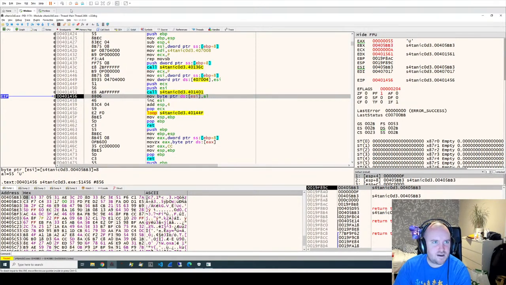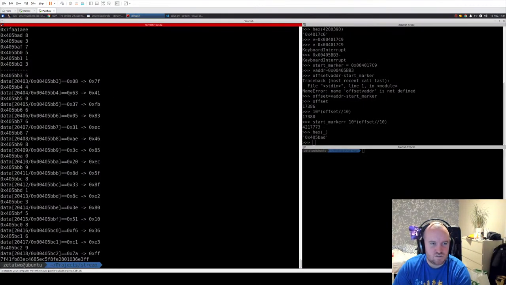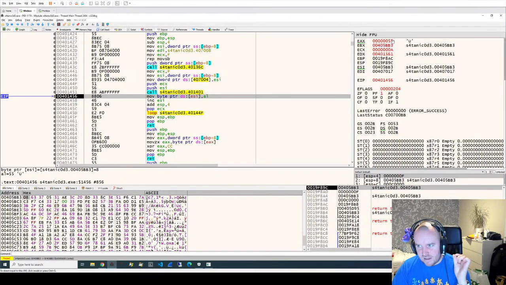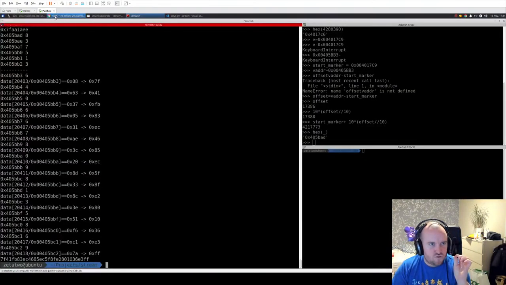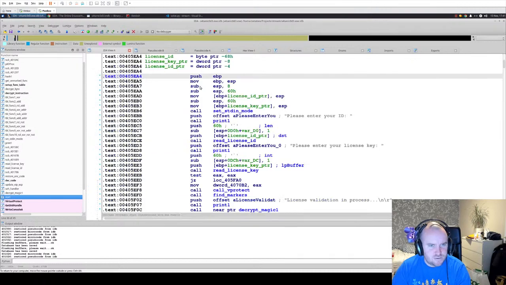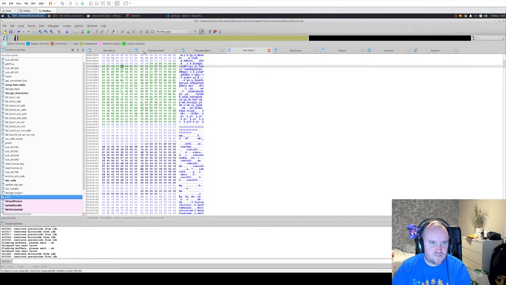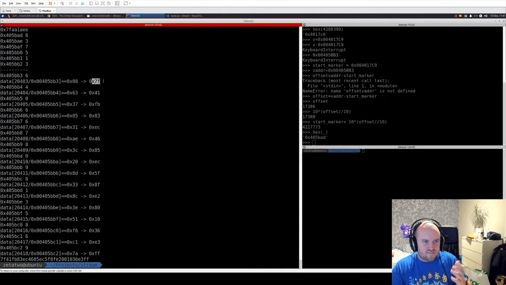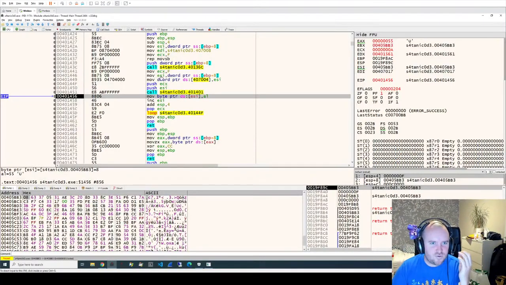So this gives us a 55, which is not the correct thing. So here we found a discrepancy between our code and what's going on in the debugger. And also, 55 is a very good value because that corresponds to, I think, push, is it push EBP? Yes, exactly. So hex 55 is push EBP, which would be a very typical start of a function. So 55, much more reasonable than the 7F that we decrypted this thing into. So this is good because we found something that's wrong. And now we just have to correct this.